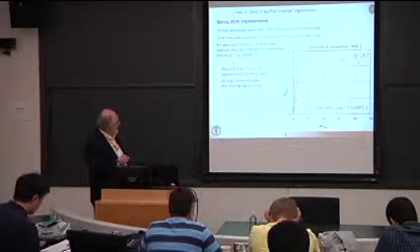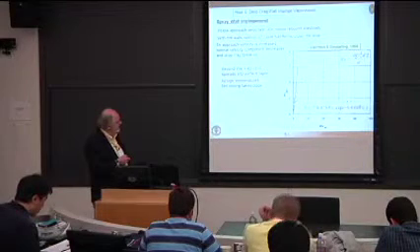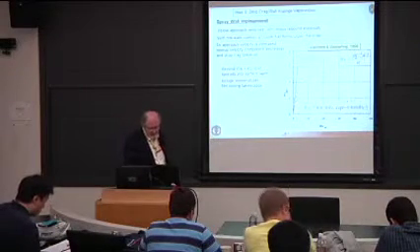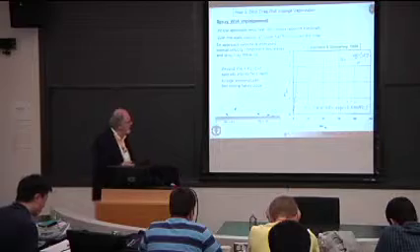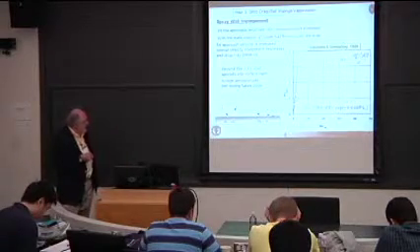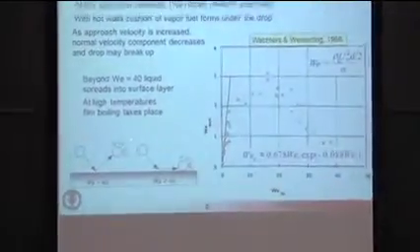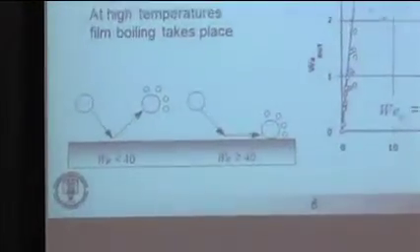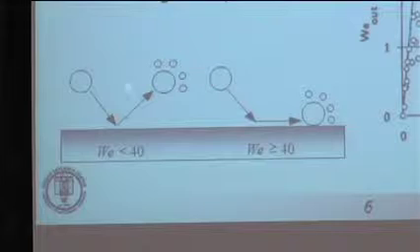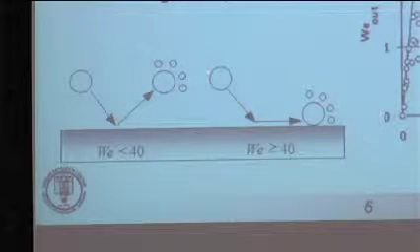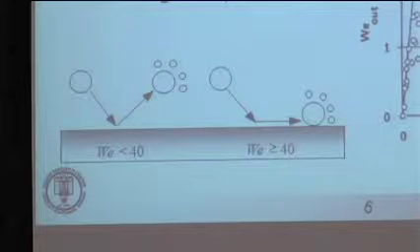So beyond a Weber number of about 40, the liquid spreads across the surface. You can see that as kind of a picture here. For Weber numbers less than 40, you have a droplet approaching a wall, bouncing or reflecting off the wall. It could then undergo breakup and so on. For Weber numbers greater than 40, the droplet will hit the wall and then slide along the wall.